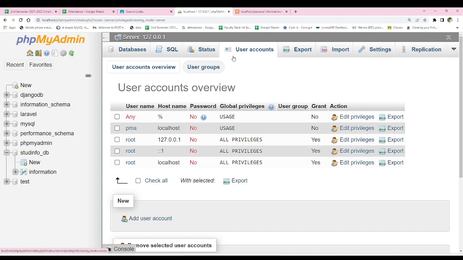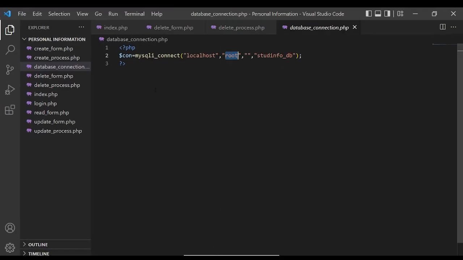By the way, I uninstalled the old version of XAMPP, because I need a new version in order for me to run other programming languages, since it requires a new version. Anyway, again, here in our database connection, we have the host name, the username and password, right? And then as well as the database name.